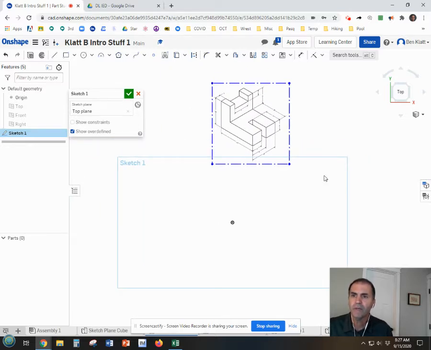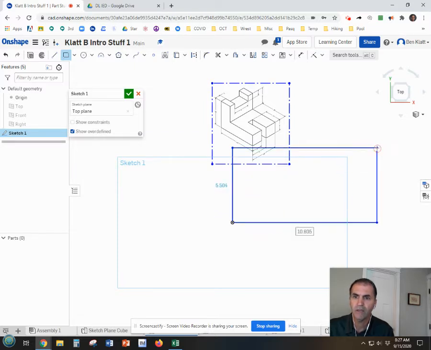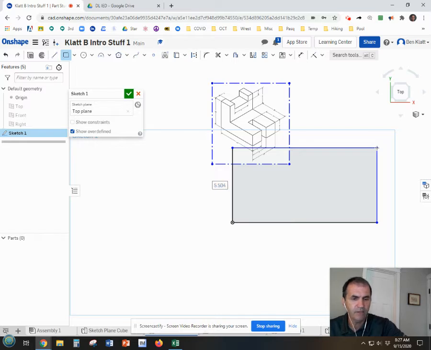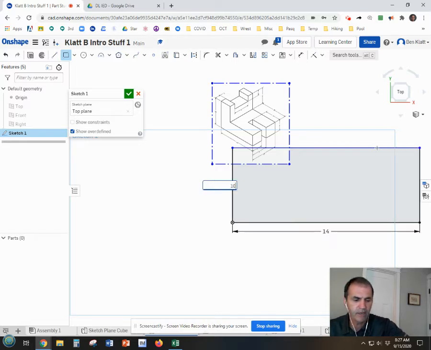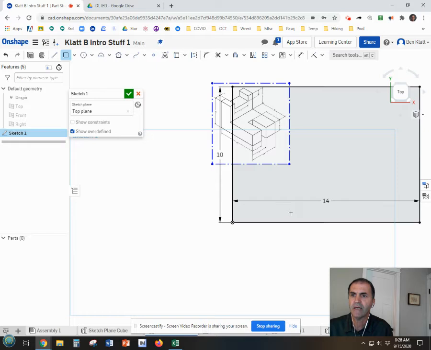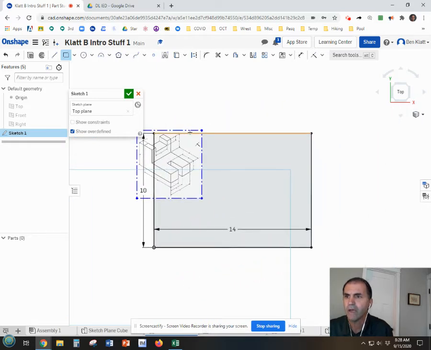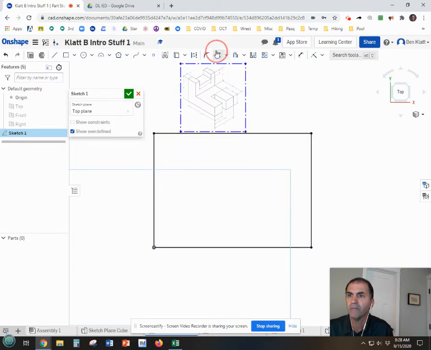Here we go. So I'm going to draw the top view of this, which is going to be an overall rectangle of 14 by 10. So let's start with that. I'm going to use my corner rectangle. Again, always hook up to the beginning, show that little square. I'm going to click and it's going to be 14, enter, to the other one by 10. Now I should be able to take that image and move it out of my way, I hope. Got to escape. Yeah, good. I can move that.